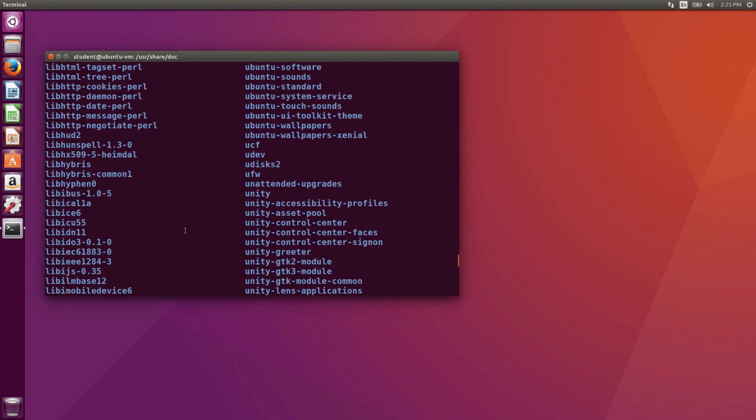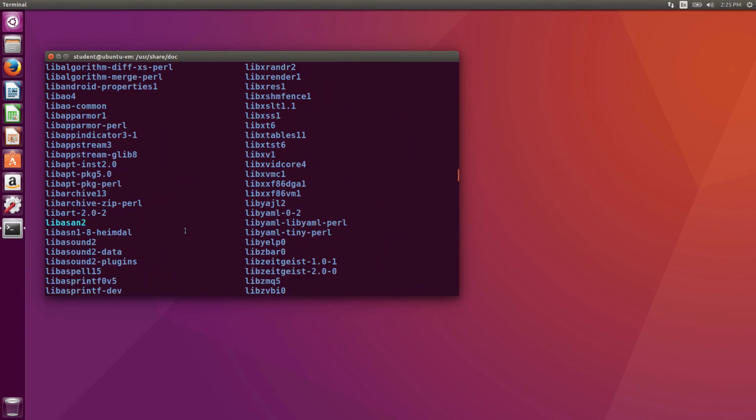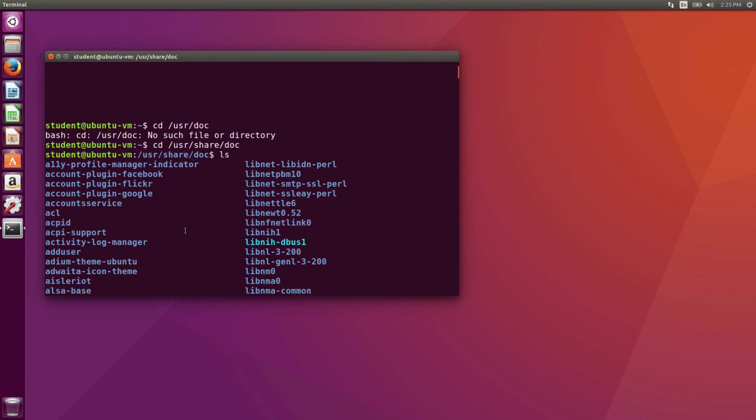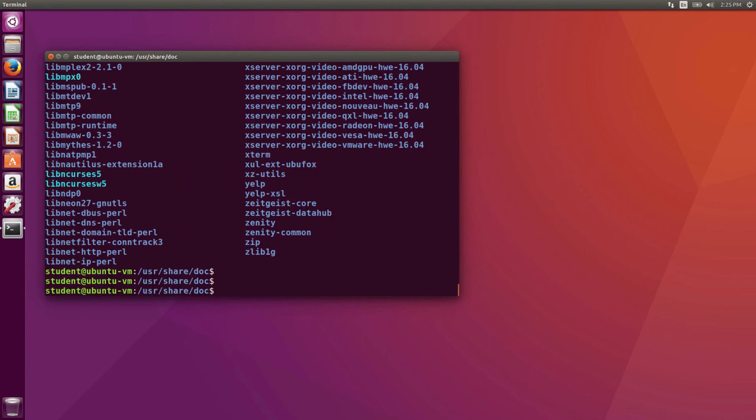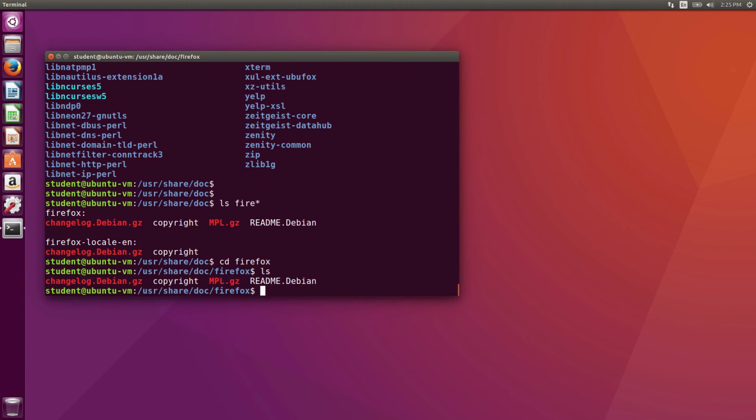Let's see if there's a familiar application in here at all. Oh goodness, there's a lot in here. Let's see if we can ls all the things that start with fire. And I see Firefox is there, so let's change directory into the Firefox directory. What we have is a changelog for Debian, MPL, a copyright, and a README.